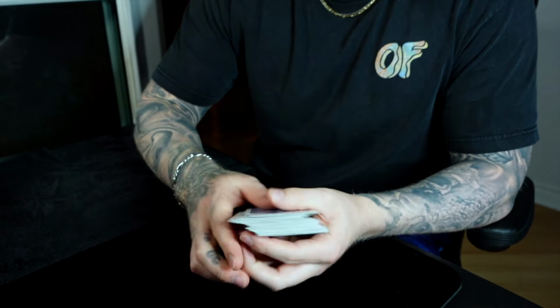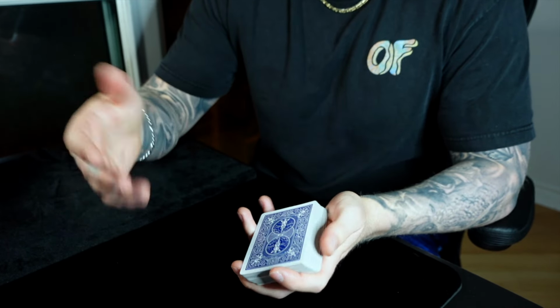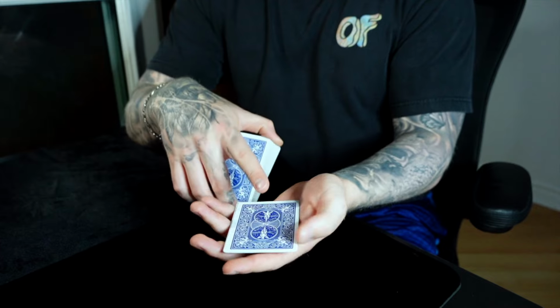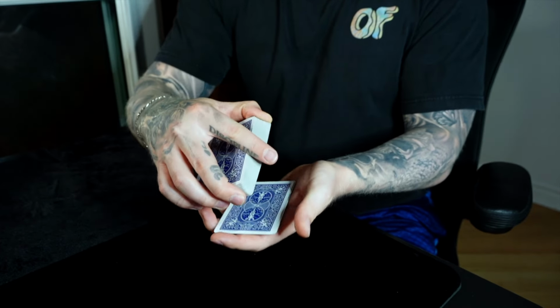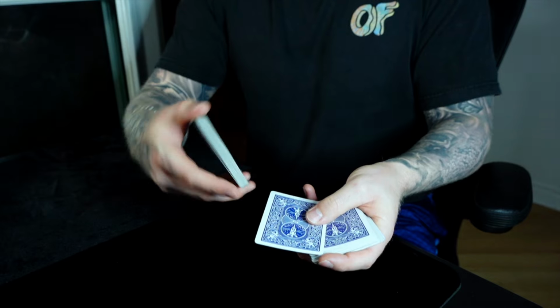Now we're going to have a card selected and controlled by your spectator, and how I do that is with the bluff dribble shift. It works really well with this routine, so you're going to leave a small block of cards to hide the aces, and then you're going to dribble. And when they call stop, you're going to push off the card they stop at.